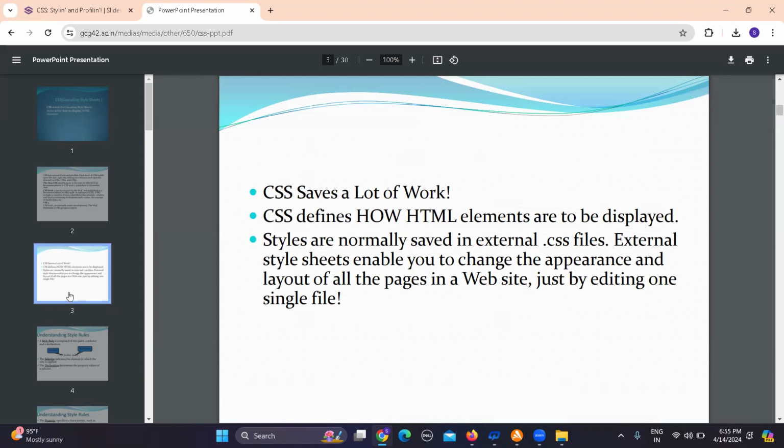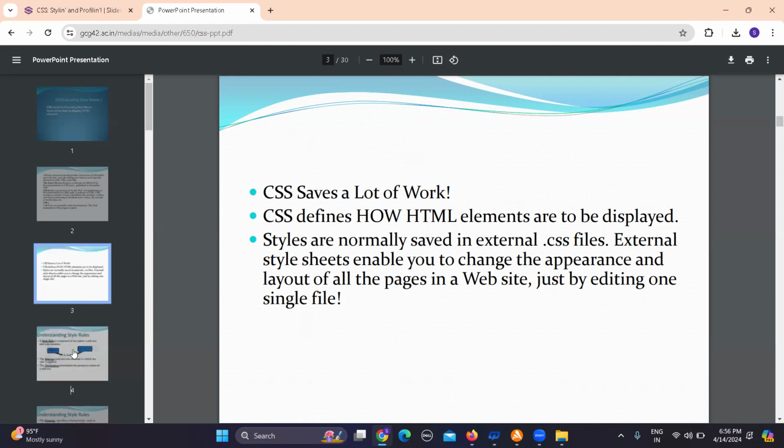CSS means Cascading Style Sheets. Cascading means combining things together to develop something new, style means we are giving the styles, the key features that we are going to use, and sheets means we are adding the sheets to it. Style sheets are used for cascading to represent how the HTML website will be presented. CSS describes how HTML elements are to be displayed, and CSS styles are normally saved in external CSS files.